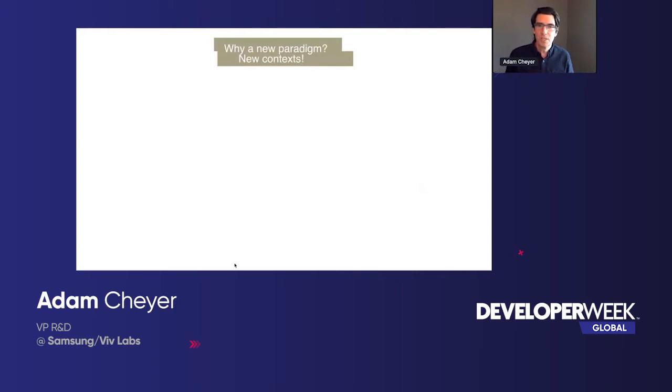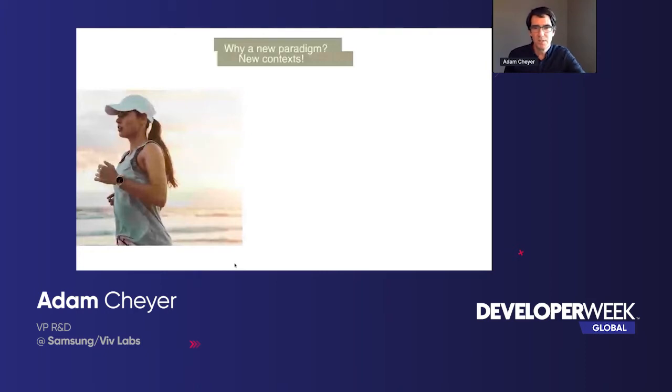And then mobile let us detach from our desks and compute on a park bench, or maybe walking down a street bumping into people, hopefully not. But you could now do computing on the go. And why would we need a new paradigm? Well, believe it or not, there are still moments, contexts, where a web browser and a smartphone are not appropriate.